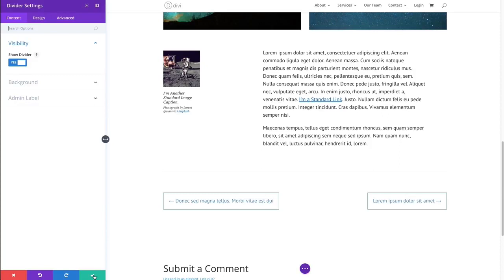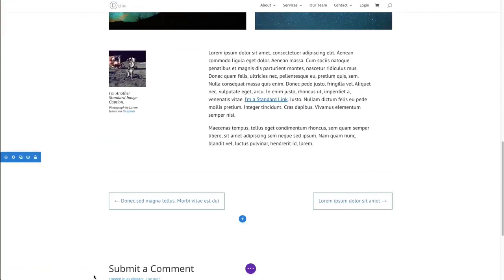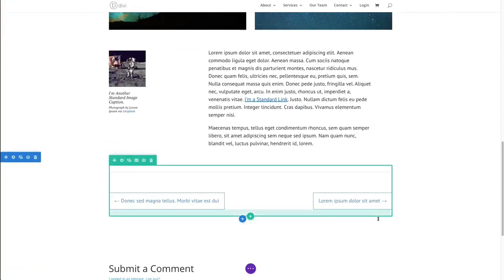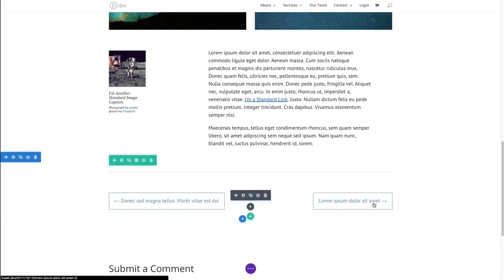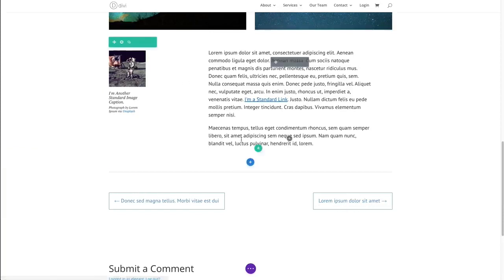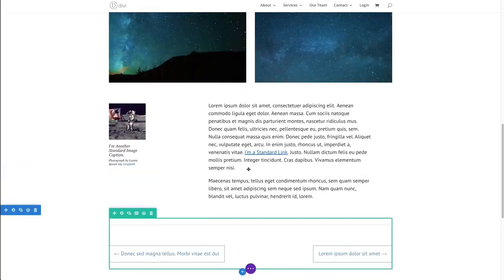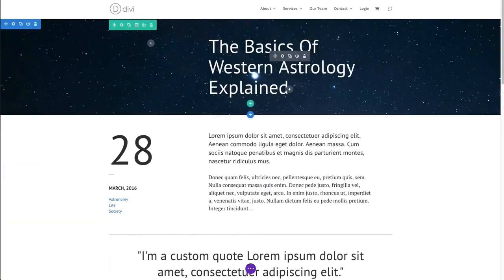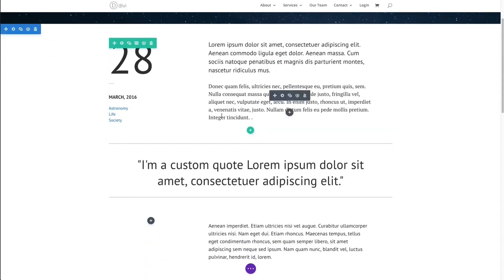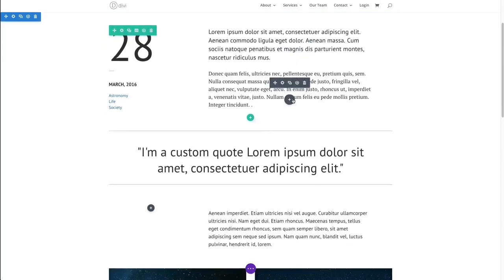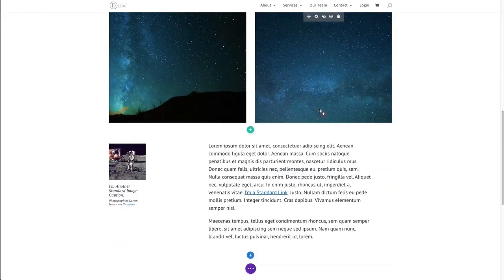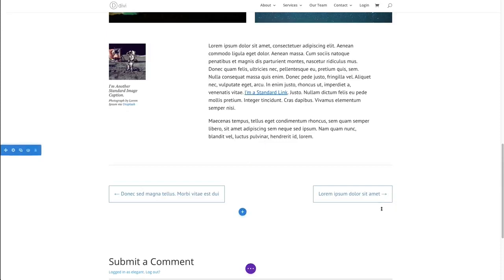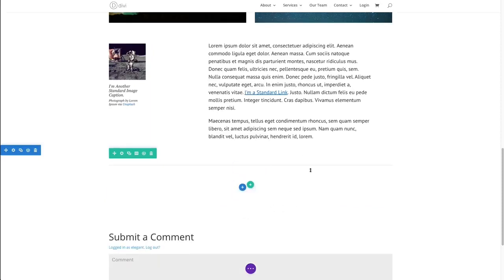But before I go, I just wanted to show you how easy it is to add a post navigation module to your post. Now, I am using a visual builder, and this is a custom post. As you can see, I have my title there along with my custom text set up along with some quotes. But at the bottom here, I can choose to enter my new post navigation module. In this case, I'm just going to delete this one.